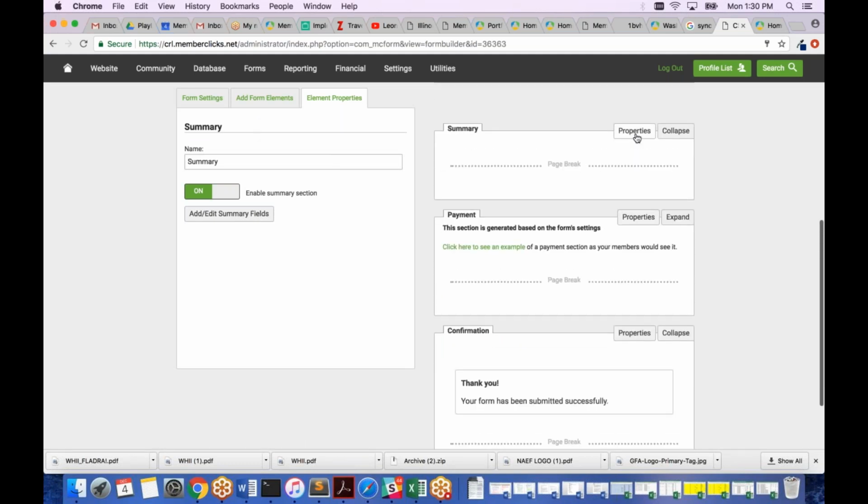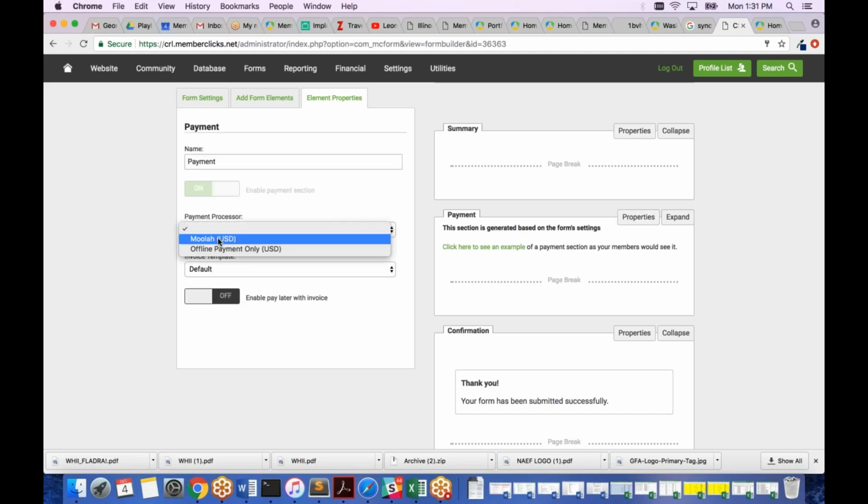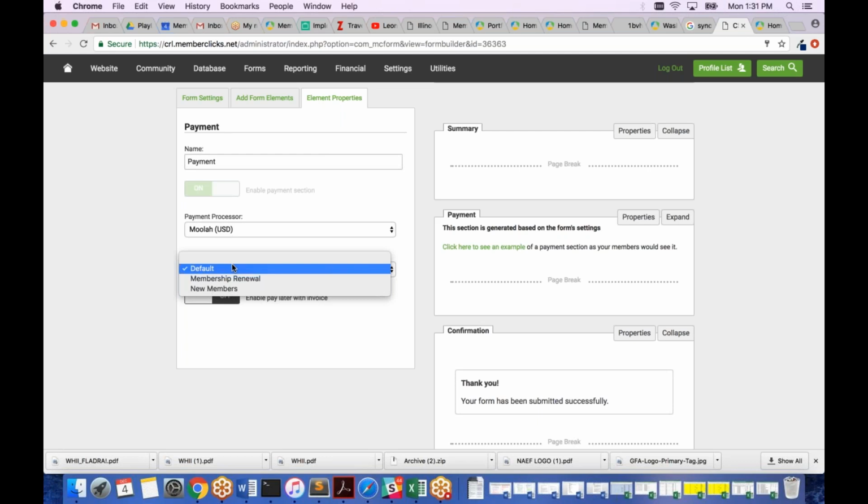The payment section, and this is something else I want to mention. On every form you ever create in the system, whether you copy it or create it from scratch, you always want to make sure you set up the summary section, the payment section, and the confirmation section. So the payment section, you'll always want to make sure that you've selected your payment processor. There's those invoice templates that you guys created a while back. So this is where you would decide, okay, they're not making a payment for this, so you don't have to set it up, of course.